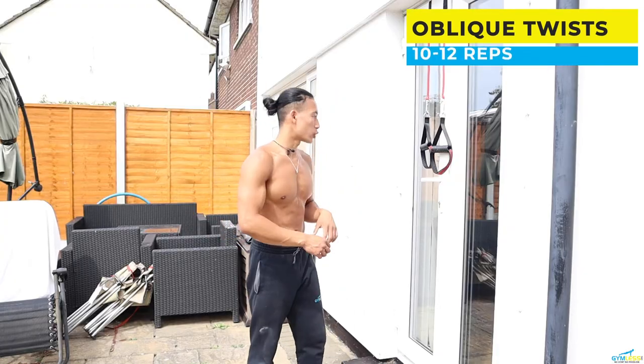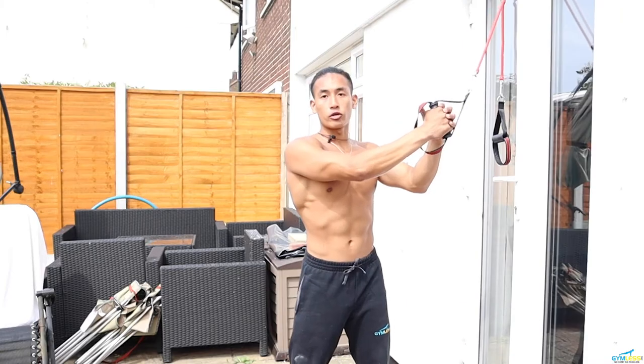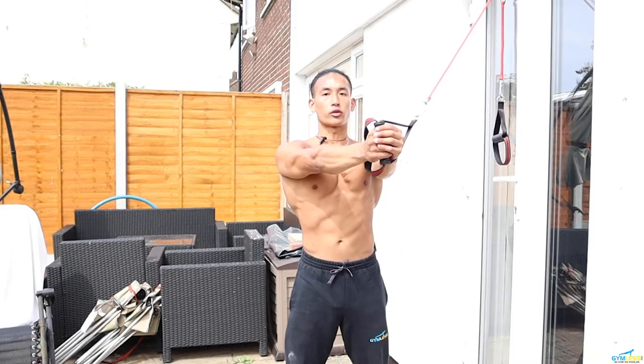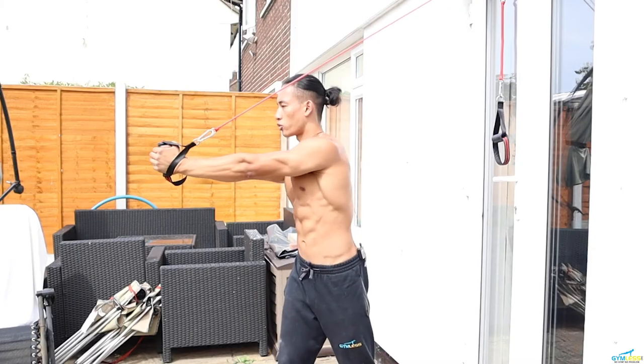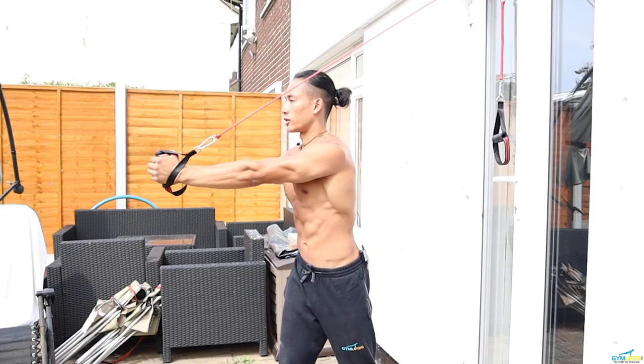All right, moving on to the final exercise, which will be the oblique twist. So this will target obviously the obliques, okay? And to do this, we're gonna grip the handles and then locate it at the center of your chest. And what we're gonna do is we're gonna rotate to the opposite side. Keep the core tight the entire time.